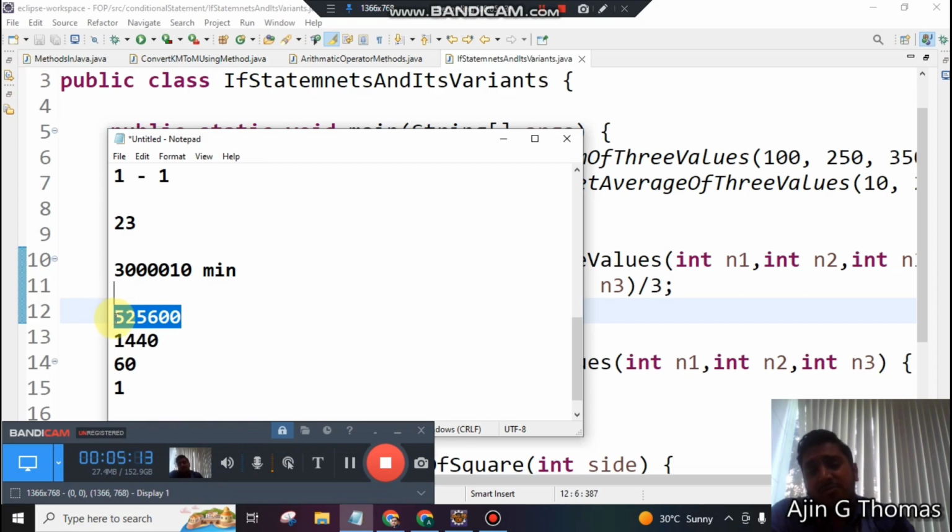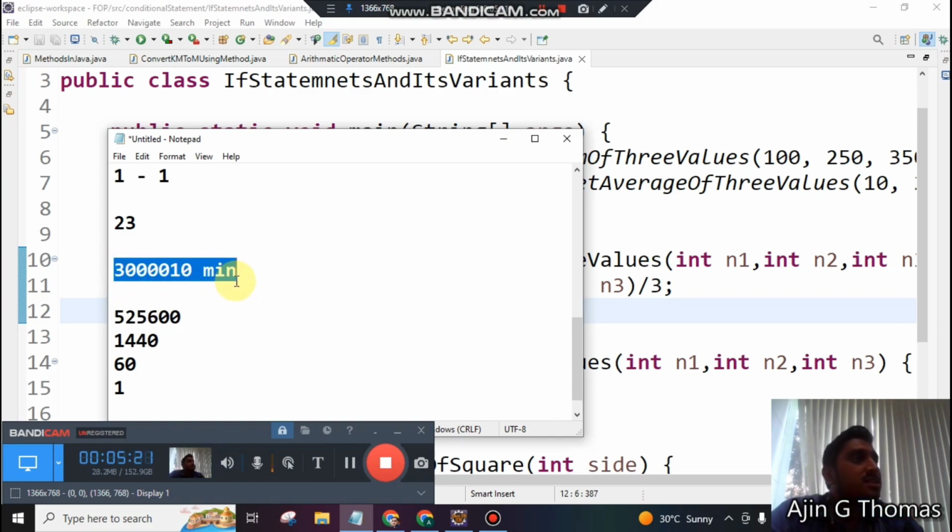5,25,600 minutes. How many 5,25,600 minutes are there in this value? Divide it. How many of these units are there? This is 1 unit.